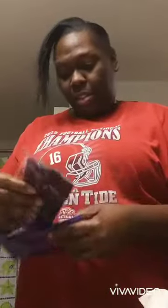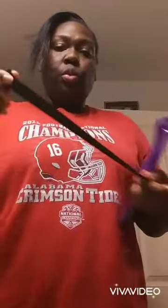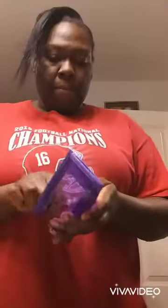So we loving the free gifts around here, Luvme. Ooh, we have a little bag to put your wig in so you can travel with it. Okay, we have a rat tail comb in our baggie. We have clips. We have a strap just in case you want to tighten it up a little bit more. With the tweezers, okay.